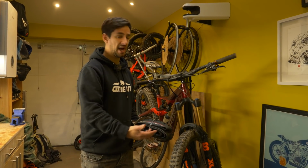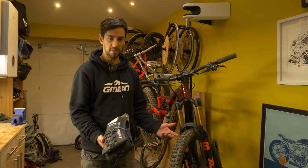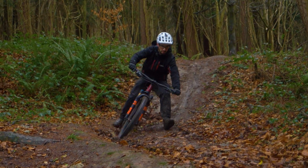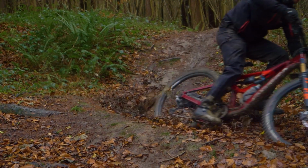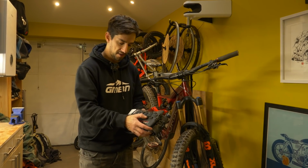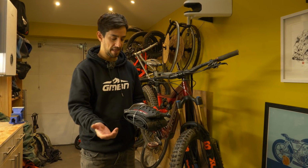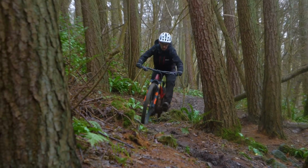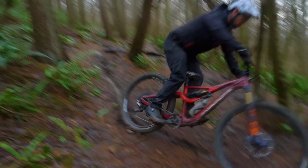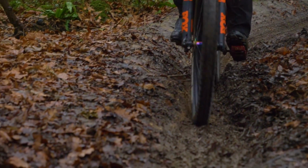So dry tyres can work well in winter. If you're riding hard pack stuff, they can still work really well. It's just when you hit the soft stuff, they become really unpredictable, and that's a big difference with a mud tyre. They can still work really well. If you've got a good mud tyre, still quite soft tread, it'll still grip on the hard pack stuff, even if it is a bit dry. But as soon as you get into soft, deep mud, they become way more predictable, and your bike just rides, I think, way more fun with mud tyres in the proper conditions.